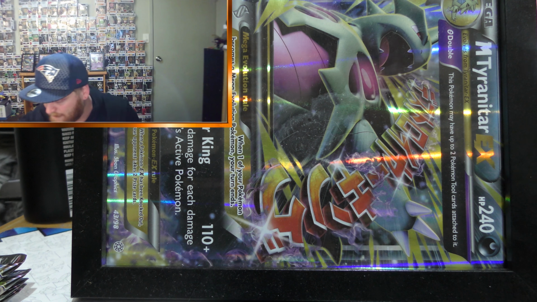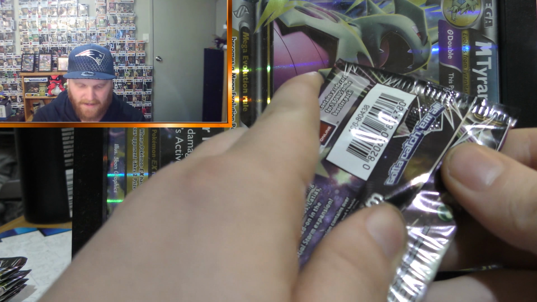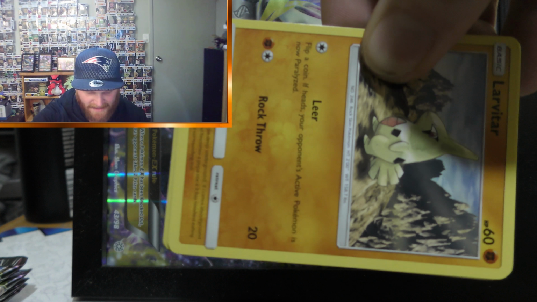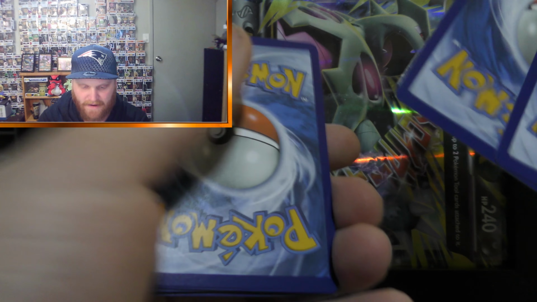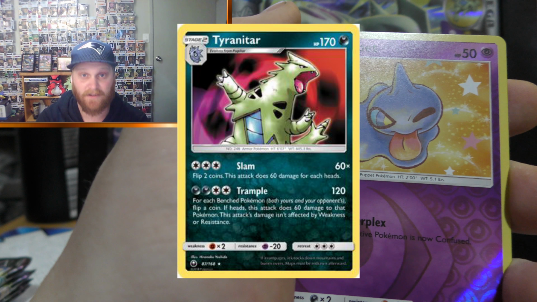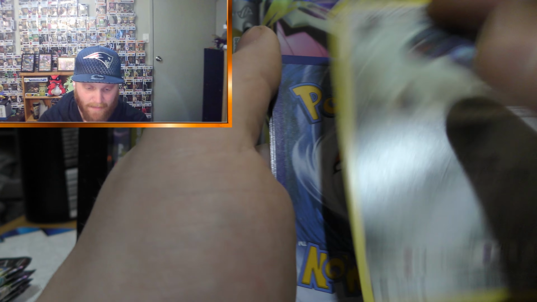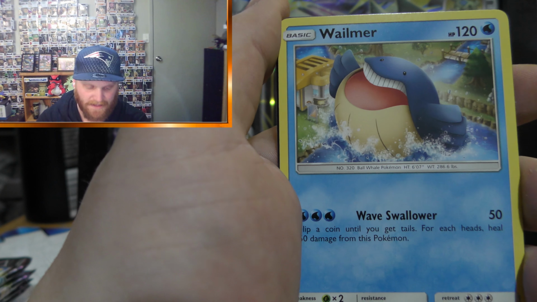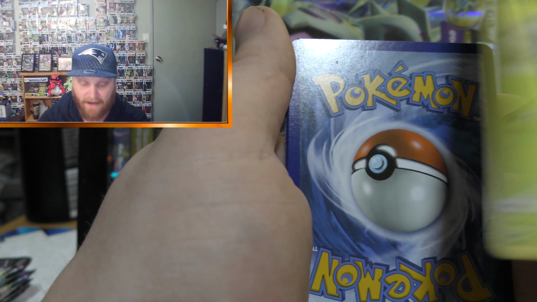Alright guys, nothing special in that pack, so we're going to move straight on to the next one, and we go for Jirachi. We have a Larvitar off the bat, and we have your code card, guys. 1, 2, 3, 4, 5 to the back. Now, I'm really hoping that we can pull Tyranitar. That's the card I'm after, guys. A holographic Tyranitar out of this set would be really great because I just love that card. I have all the old versions.